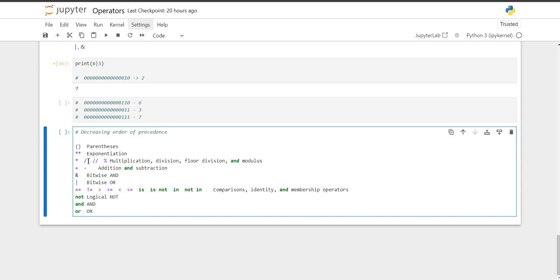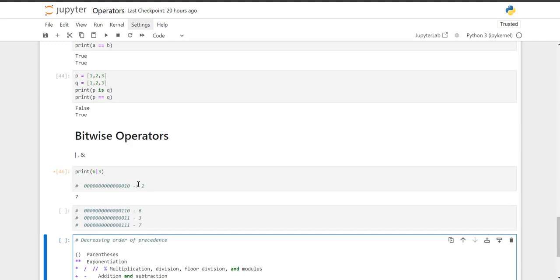Then the exponential, then multiplication, division, modulus and float division have the third highest priority, then plus and minus. Then the bitwise and and bitwise or, after that the comparison, identity and membership operators, then the logical not, and then the logical and and the logical or have the lowest precedence.